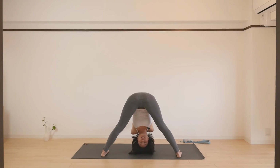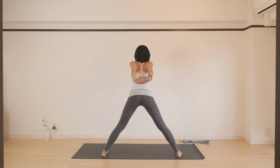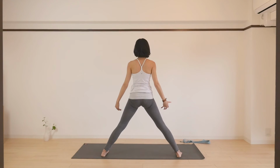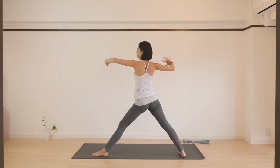Surrender yourself to the gravity, engaging the legs. Make sure you're not locking the knees. Keep the knees slightly bent so you can fold deeper. One more breath here, breathing in, breathing out. Okay, slowly inhale, standing all the way up. Releasing the hands, feeling the energy around the shoulder. Point the left toes forward, coming to Trikonasana, arms out to the side.